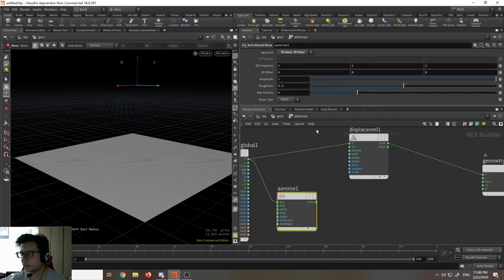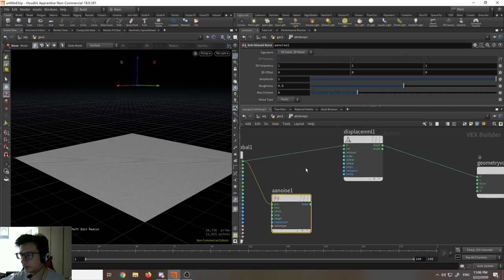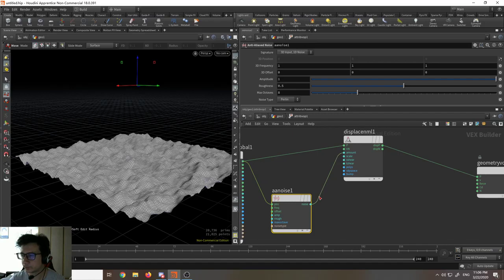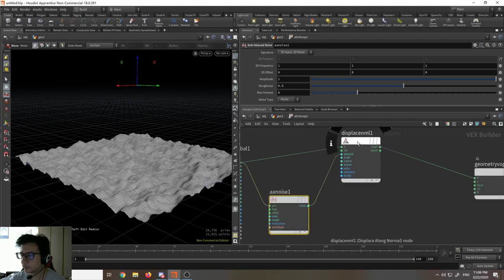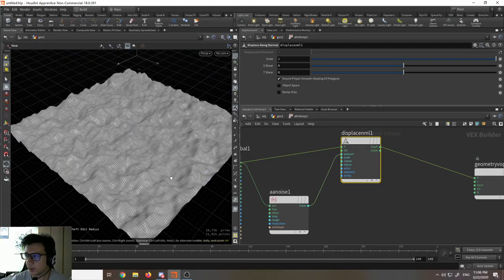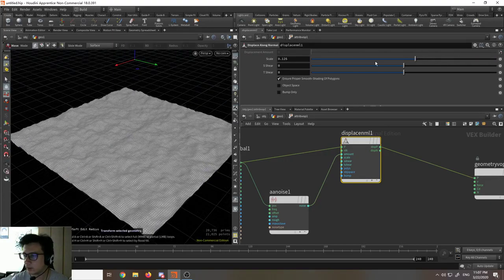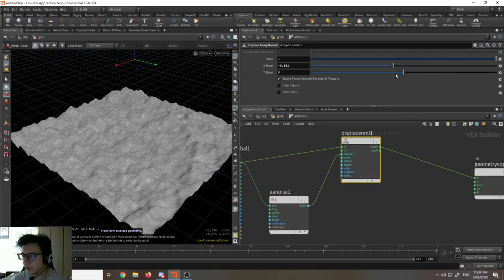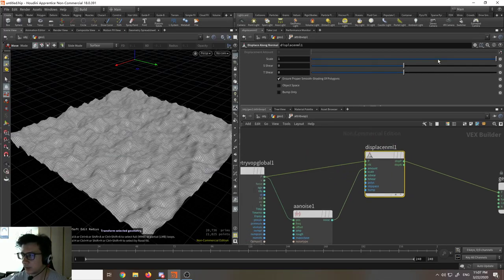So what I want to do is go back to this one, and I put the amount here. So now I have more control because I can actually change the amount of the displacement. I have some things here that I don't know what they do, but I can change this one individually.